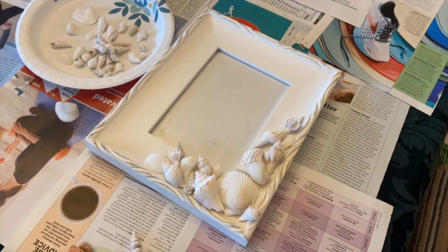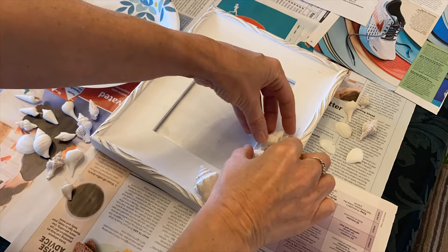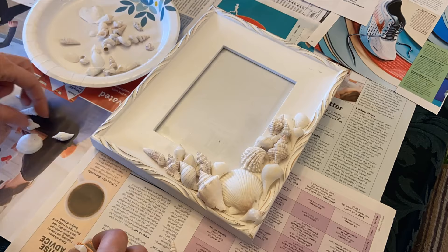This is my attempt at a planning phase. I kind of lay the shells out and see if I like the way they're going to look. I decided I didn't like those, so I'm going to reposition them again. Once I'm kind of happy I'll stop, take a look at what we've got, and then I'll start gluing.